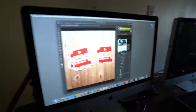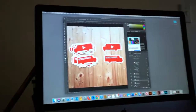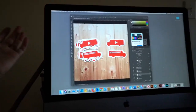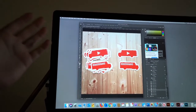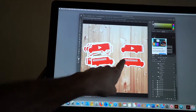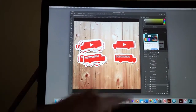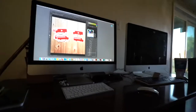Why not mix two things I love? So I personally requested a red bus with a YouTube play button because I thought that would be kind of fun. Possibly a copyright issue, who knows, I don't really care. That one's kind of fun too because it looks like the windows, like my logo. I like them both. Can we run through some other ones that you did?